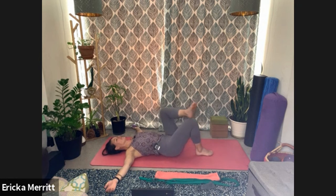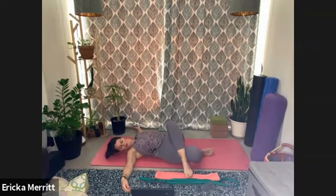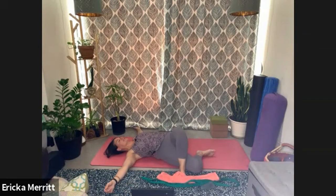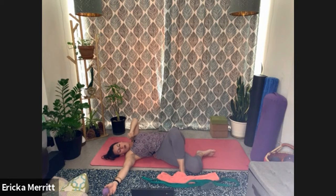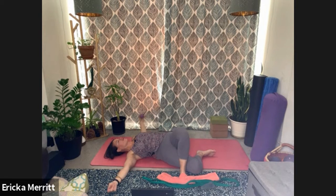Take your foot into that figure 4 position, bringing your ankle over your opposite knee, and then allow your foot to come towards the floor into a rotational stretch in the spine so that you're elongating that side of the spine too here. And now push your foot into the floor and then push your knee away towards your feet. Again, engaging those hip rotators, isolating the hip rotation and the gluteal activation for 5, 4, 3, 2, 1, and release.